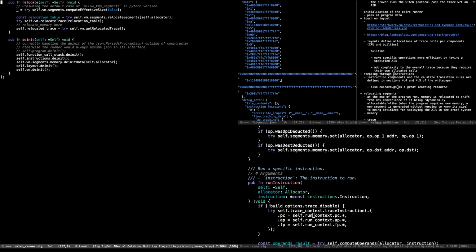And this is where we have this notion of a layout. A program has a layout, and the layout essentially establishes the constraints of the CPU, then every single built-in has its own constraints and its own memory cells that also need to be considered.